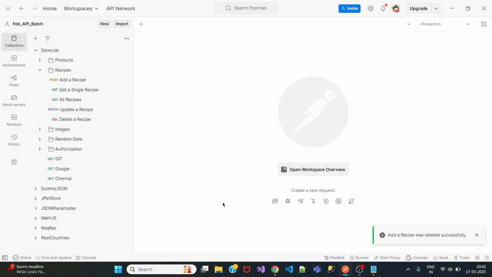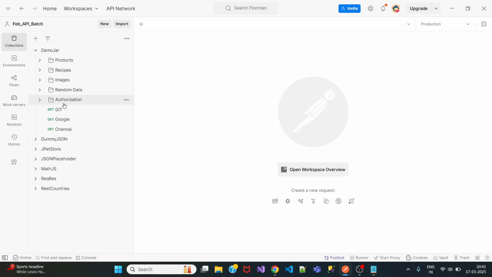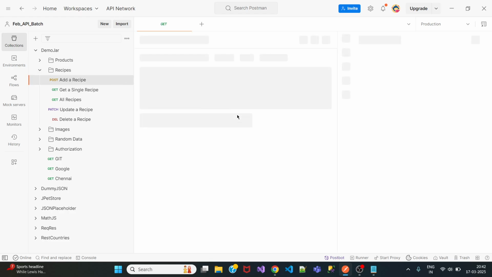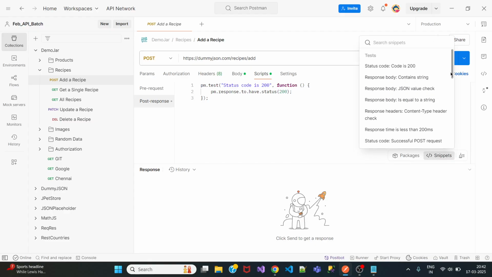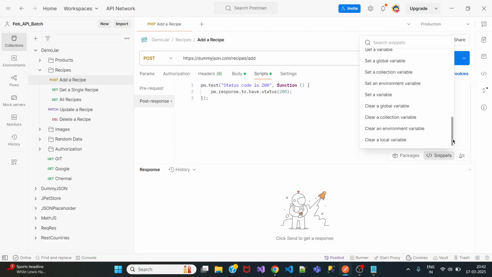Any other queries, any other concerns on the topics so far? There's one more change in the Postman tool. If you go to scripts, if you're using the latest version, earlier the scroll bar was not visible. Now they have given us a scroll bar, so you can see all the snippets.